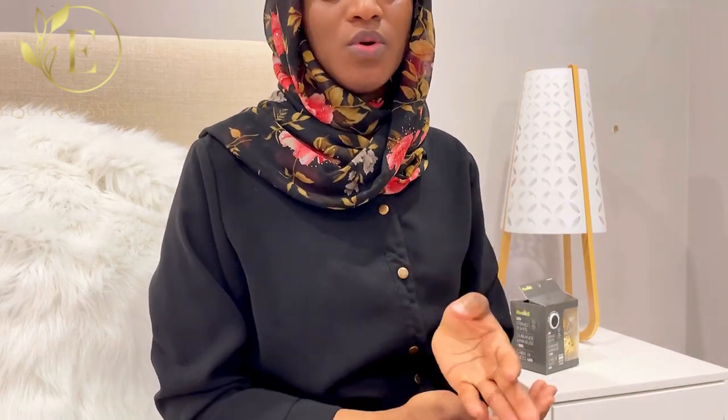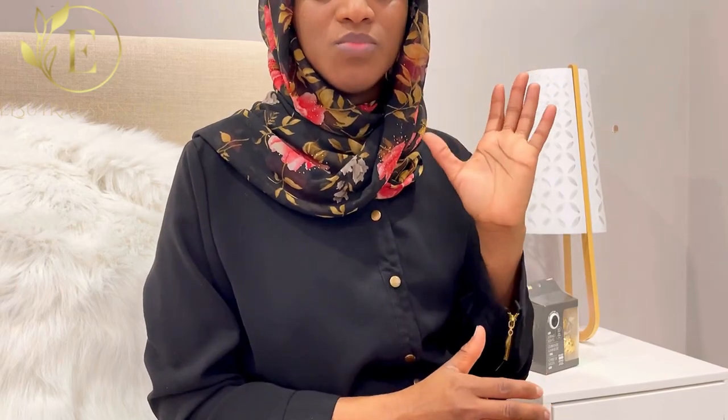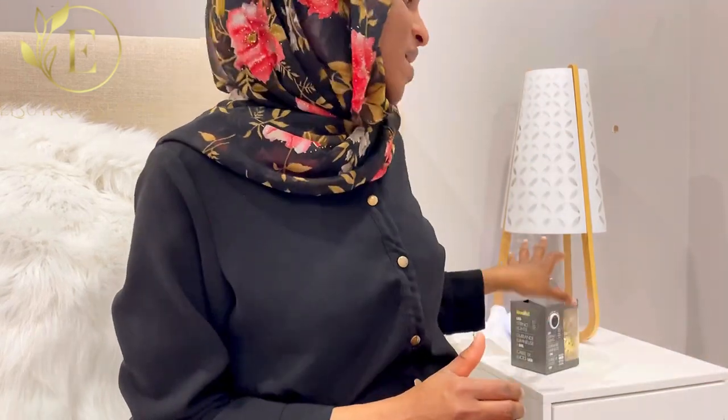I already have so much decor for Ramadan, so there is no need to buy much, but I want to switch my decoration, so it's not almost the same as last year.